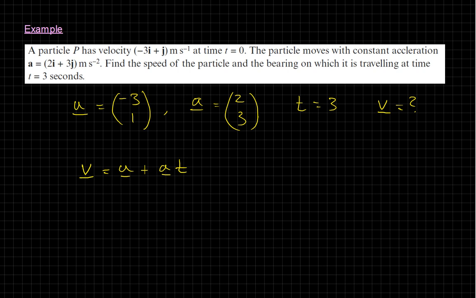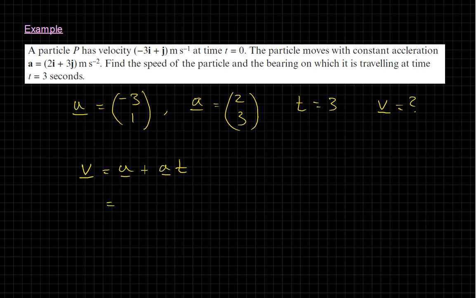If you don't get in that habit, you lose the advantage of having an extra tool that lets you spot errors. So for example, if you see two vectors being multiplied, you know that makes no sense, I've made a mistake. So it's really useful to keep track of which things are vectors. So we've got v equals u plus at. Let's work it out then.